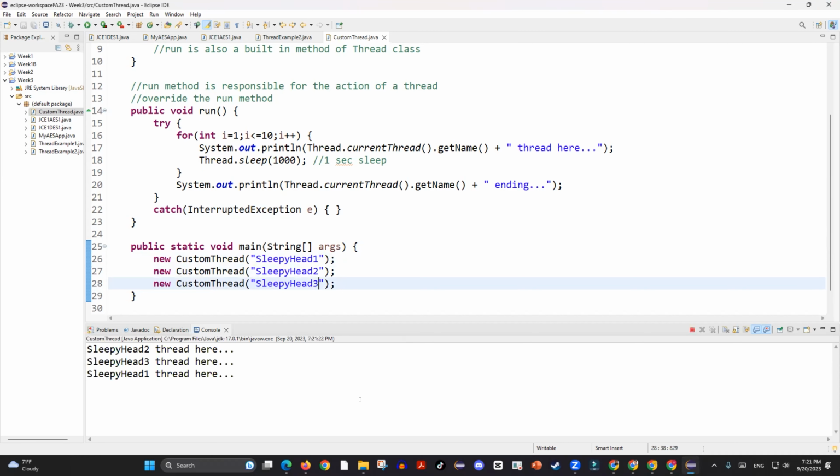Watch the output. Okay. Even though I said there must be a sleeping of 1 second, notice I see some delay, but it's not really 1 second. Because one thread is sleeping, the other runs. When that sleeps, the third one runs.